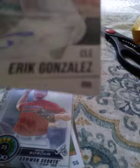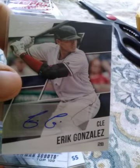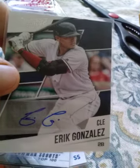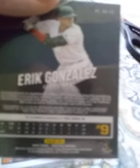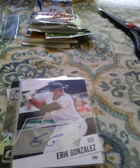Oh, here's another hit. Eric Gonzalez from 2018 Prestige. Never heard of him. Maybe some of you can tell me about him. Has he played for you guys? Has he been any good? Is he a good prospect? Etc., etc.